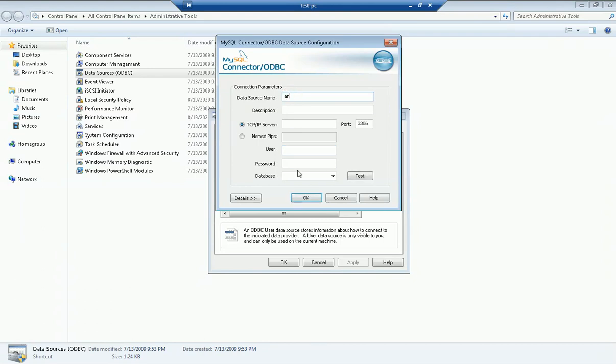We are not going to save this data source. For TCP IP server, when we have just installed MySQL server, there will be two pointers to link to that server. Either it is 127.0.0.1, an IP address, or the equivalent of it, which is localhost.